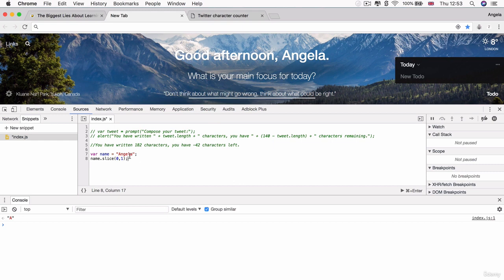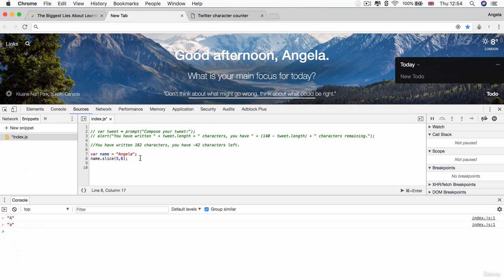So in order to get the last letter of this variable, then I would have to say, give me the character at position 5 and continue until but not including position 6. And of course, there is no character at position 6, but by saying 5, 6, we're only grabbing the last character at position 5, which is of course the lowercase letter a.